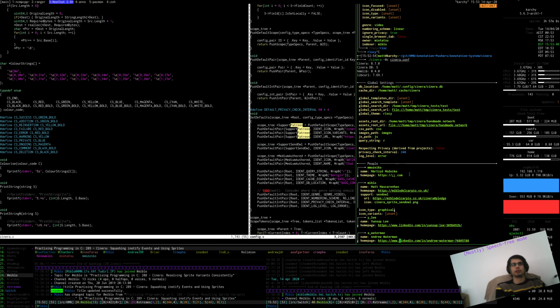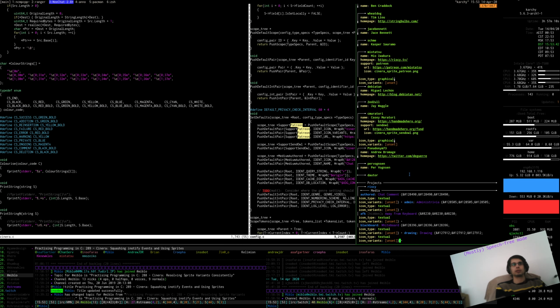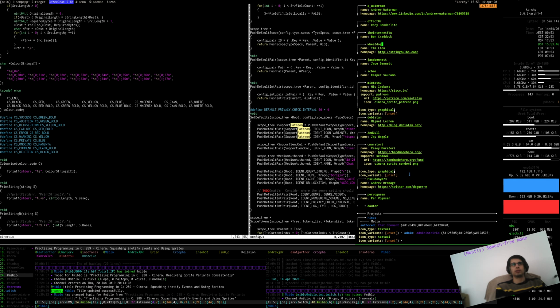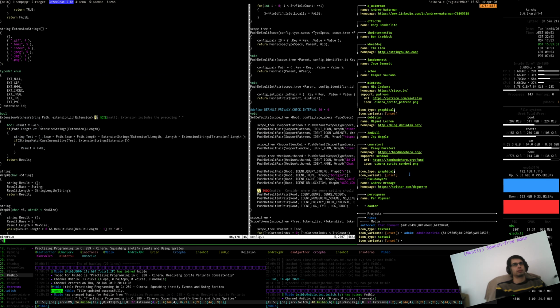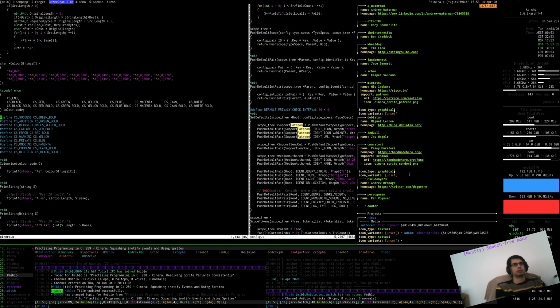There's no errors. So why do we not see Patreon's variants coming through? Hang on a minute. Sorry, they're below, aren't they? So the onset, yeah, the icon type is apparently graphical. It's determined. It reckons that the icon variance is onset.